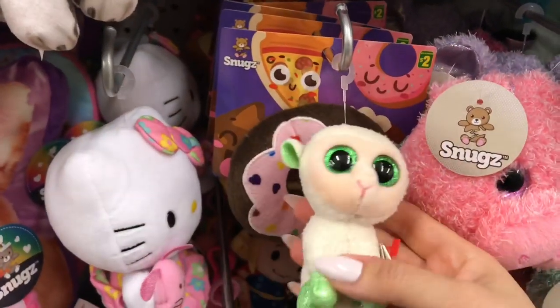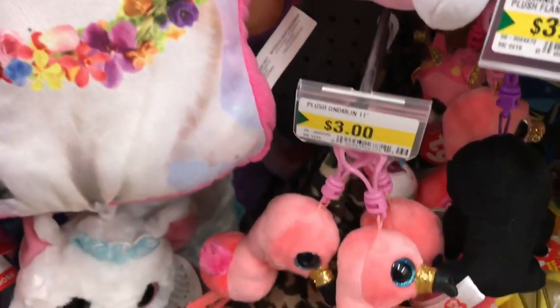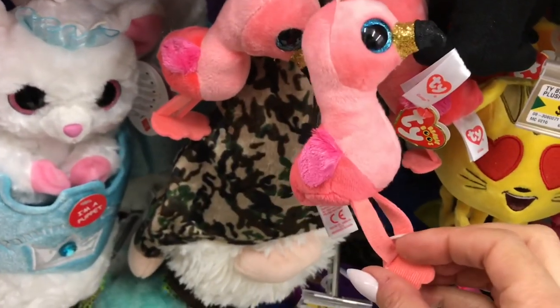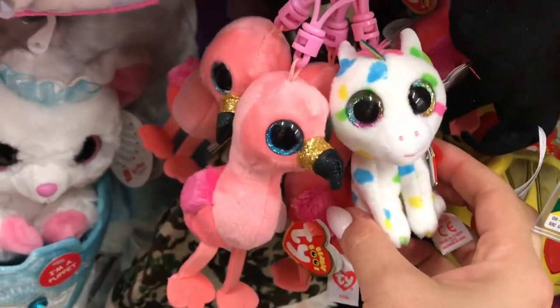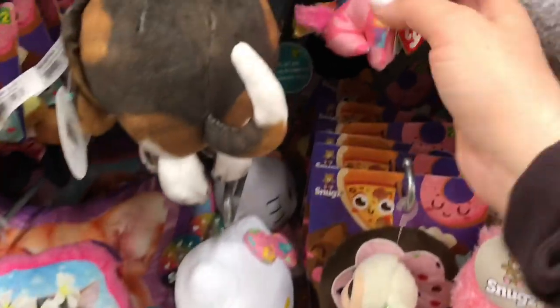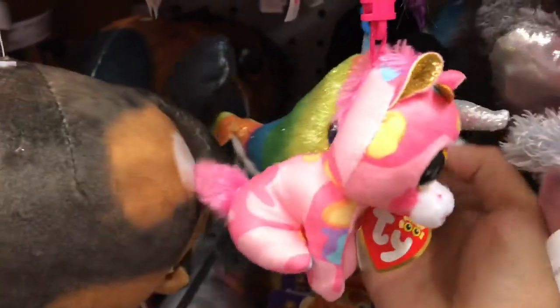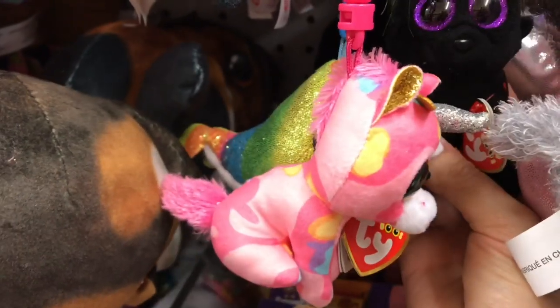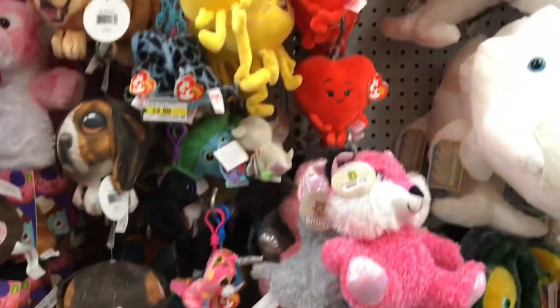Wow, another awesome find here are the teeny, or the Beanie Boos, made by the TY company. I forget what they're called. And $3 for these little guys, which you hang on your backpack. I love them. Oh my gosh, so cute. I'd easily pay, I think, around $5 for these in most places.